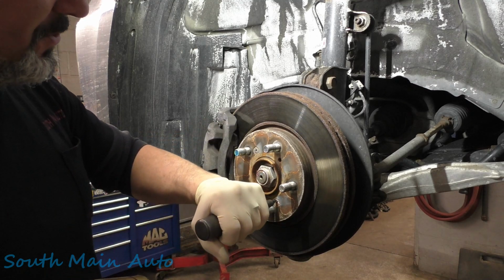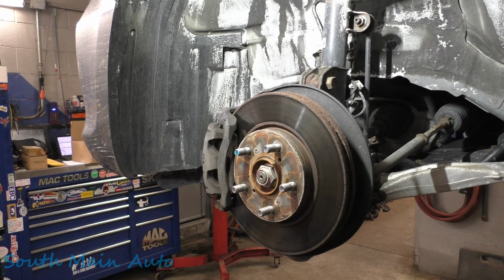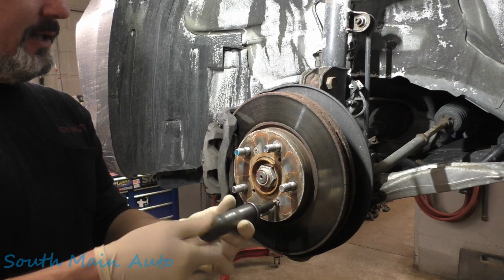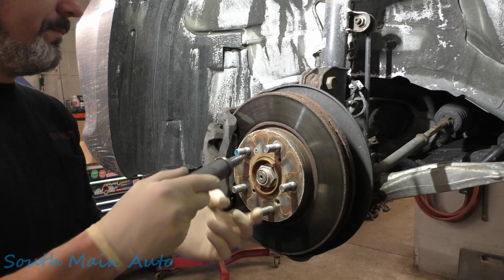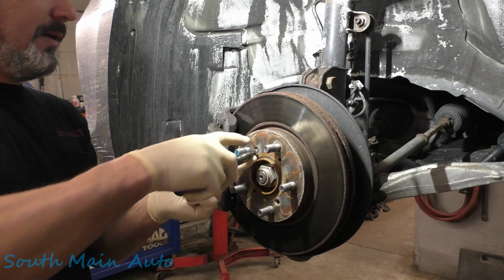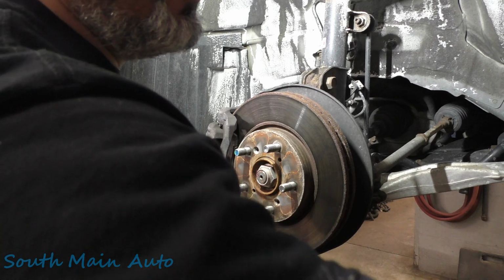So we're going to start by just stripping her down. We're using the old impact driver, and Brooksy, of course, the brass hammer. We're going to take these screws out. We'll set them little guys to the side. We're going to have quite a little parts pile here.